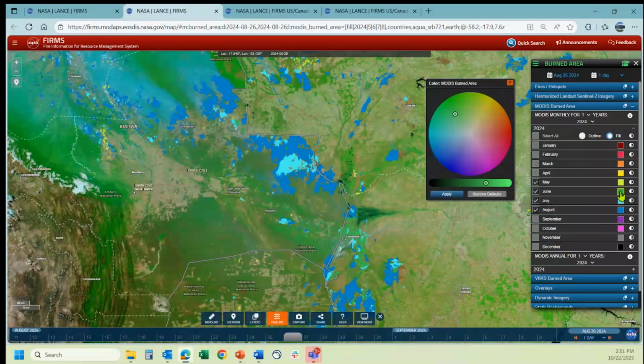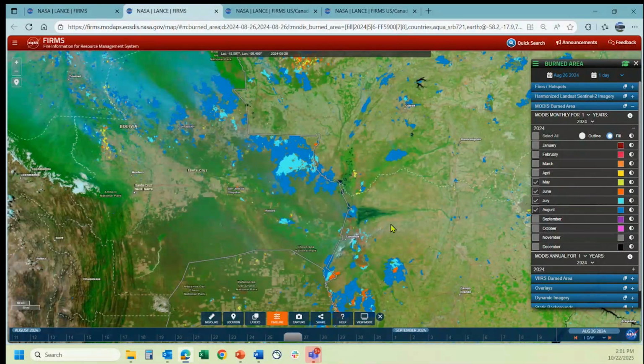As I mentioned, you can change the color of individual months, and so we're going to change June to more of an orange color because the green does not really stand out on the false color composite.